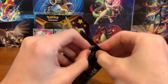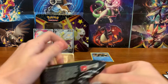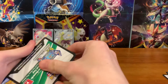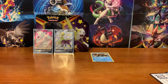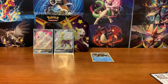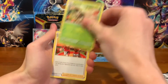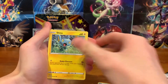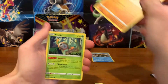Shining Fates is just such a fun set to open. In my opinion, it's way more fun than Hidden Fates, because I think the pull rates are slightly better. Hidden Fates definitely has better pulls, but you just get so much more stuff in Shining Fates. The only problem is a lack of variety — it's all Gen 8 Pokémon, so it's nothing too special. But they're still cool. And I think they could have used some more Full Arts for this set, maybe.